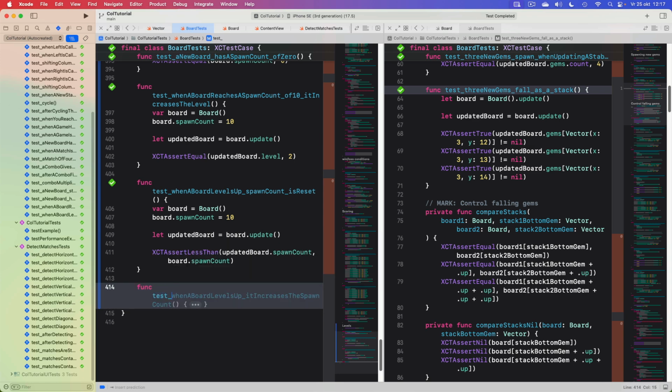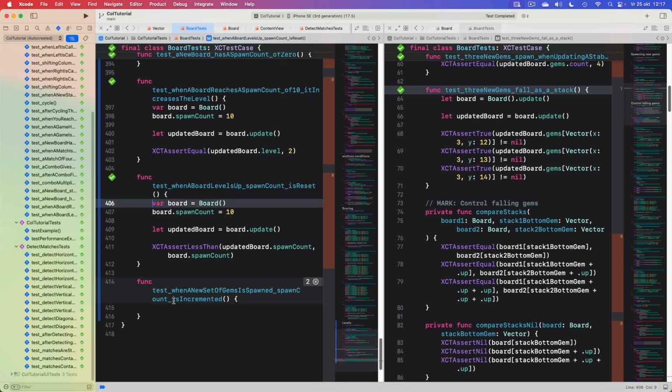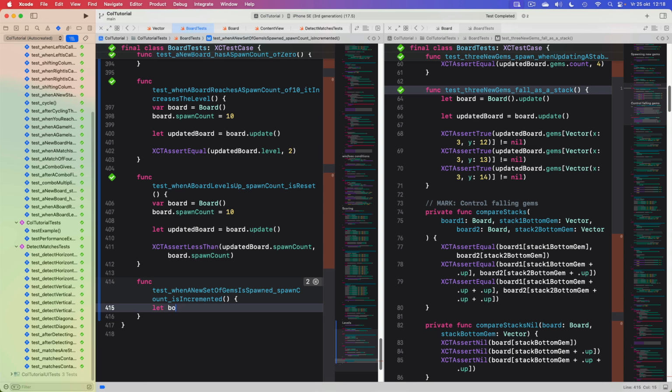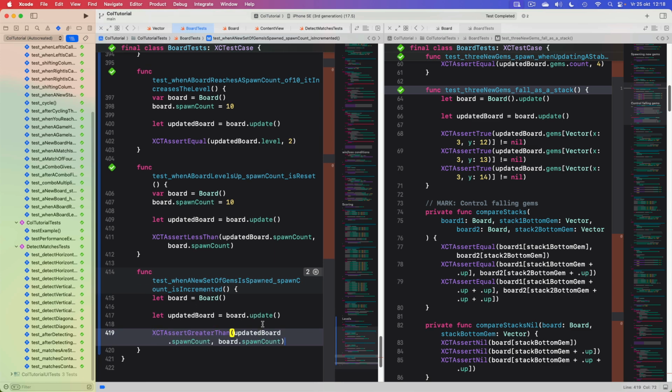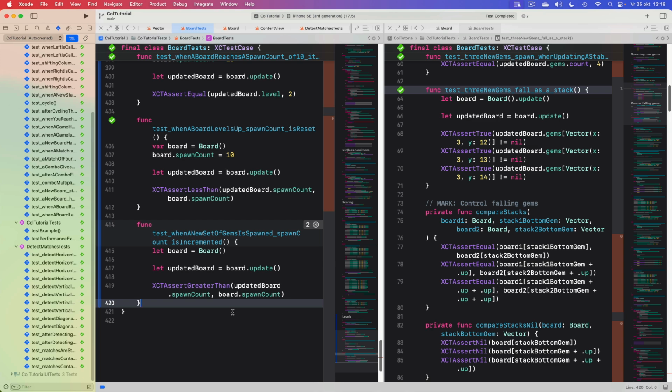Okay, then when a new set of gems is spawned, the spawn count is incremented. So we create a board. We update the board and assert that its spawn count is larger than the original spawn count.